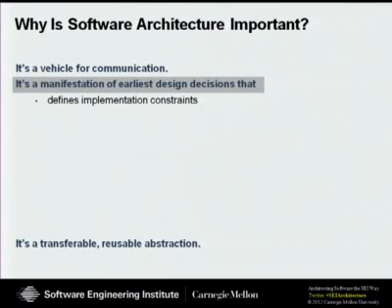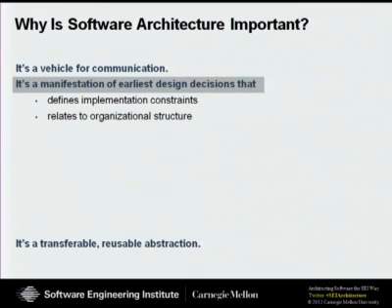So, we say that an architecture is not just descriptive. I'm not documenting my architecture for the sake of having an architecture documentation. We say that an architecture is also prescriptive. It tells people what design decisions that they follow. Or another way of saying that is that the architecture defines constraints on the way people can implement the architecture.